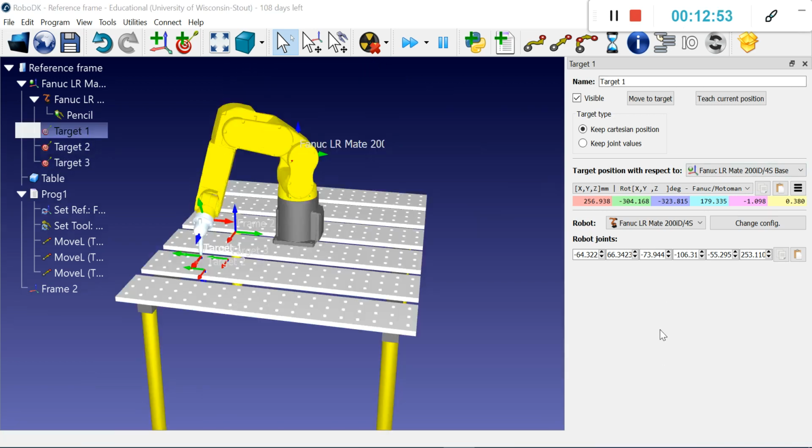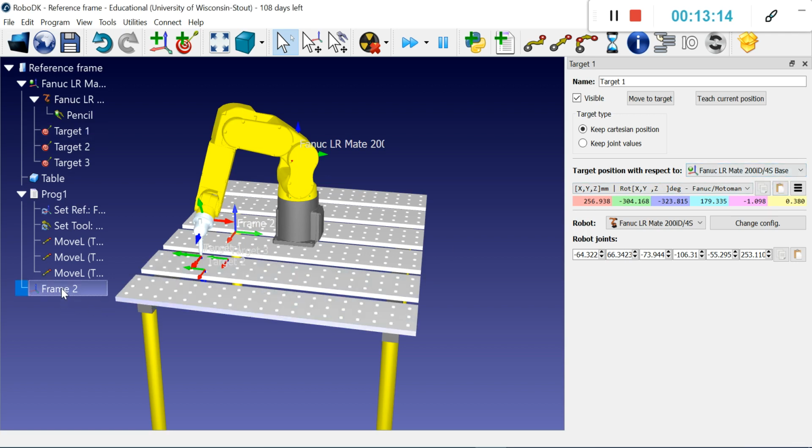Okay, let's check the position data. The current target 1 is 256, 304 and negative 323. So this is the position data with respect to the robot base.